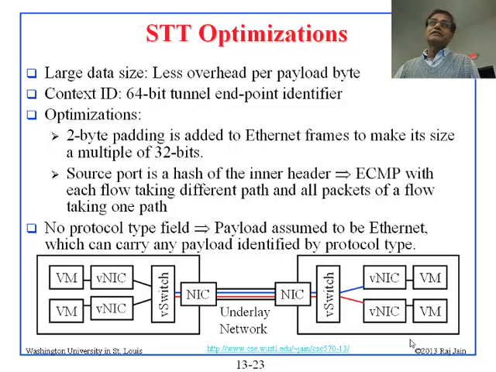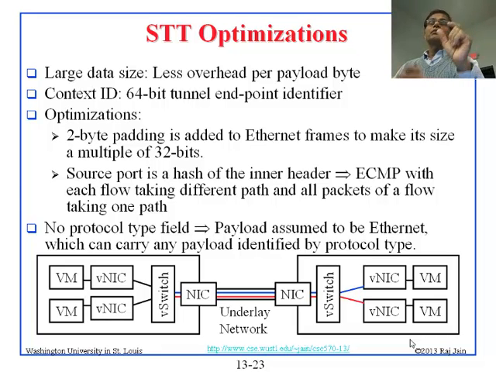in other places we've seen, like in VXLAN. The source port, the layer 4 port number, is a hash of the inner header. So what you do is you take the source MAC address, destination MAC address, and VLAN ID, and then hash them to get a 16-bit number and use that as a port number. With that, all the packets that belong to that source, that destination, and that VLAN will go through one path, and the other port numbers, other VLAN ID or destination or source, will hash to a different port number.